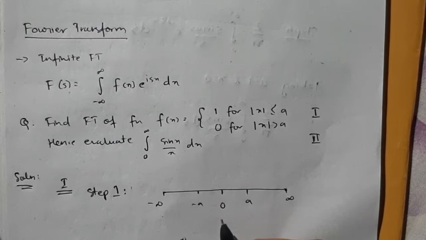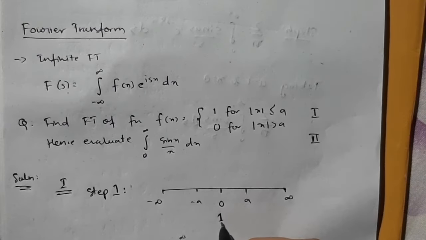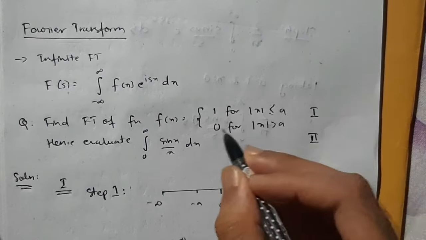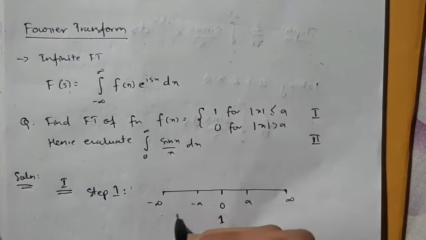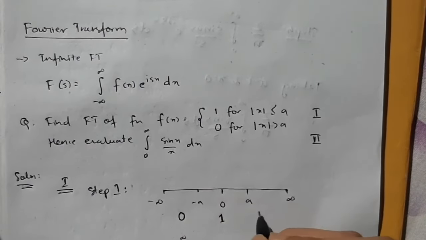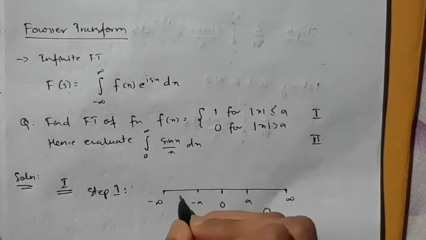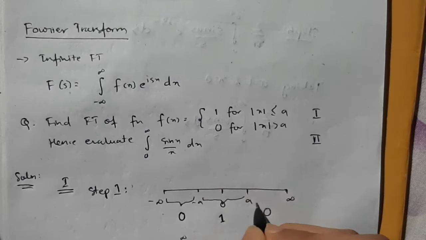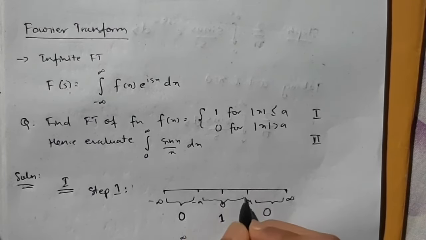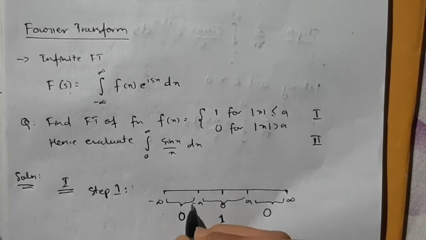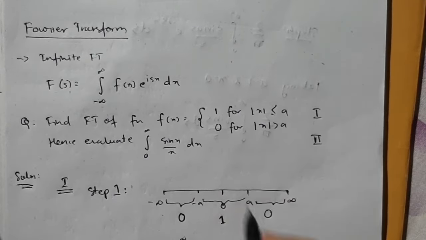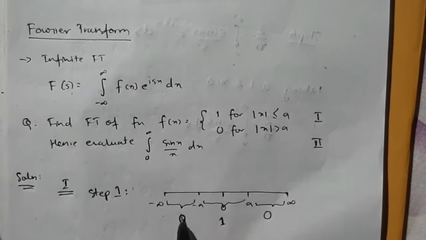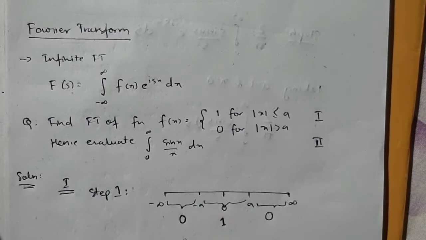Less than means less, so it should occur only a lesser number of times, meaning one time, and whatever value is there, you have to write here. And this one is greater than. Greater than means whatever value is here will occur more number of times at the boundaries, like at the ends you will have zeros. So minus a to a, the value is 1, and minus infinity to minus a, and a to infinity, the value is 0. The less one occurs in the middle one time, and the greater means more, so it occurs more times at the boundaries.